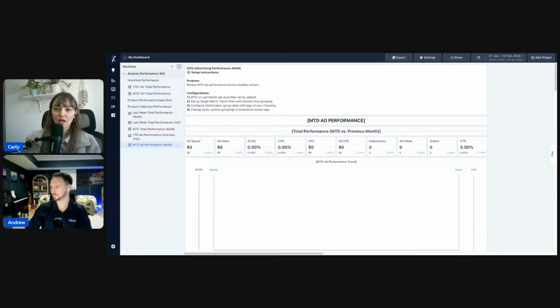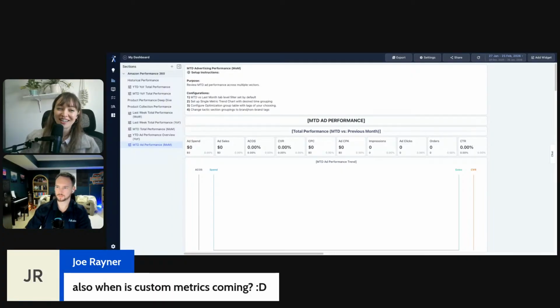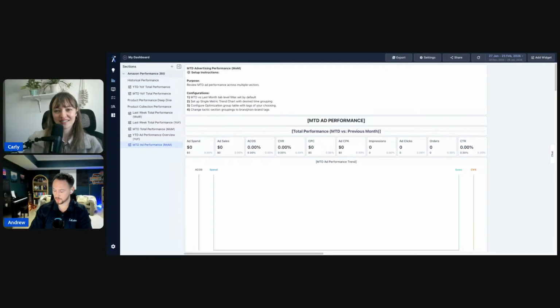For sure. Another one from Joe: custom metrics coming to dashboards. Yes, we have so many options and metrics available, but there are still custom ones that you or your clients want. That's also in the queue, and I know people are excited about it. These things take time. We have a lot going on right now, a ton of stuff behind the scenes, guys. We are trying to get as many feature requests added as fast as possible, as well as add a bunch of new features that I think you're really going to like. We appreciate the feedback.